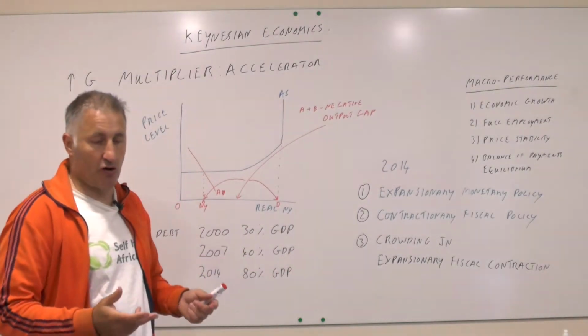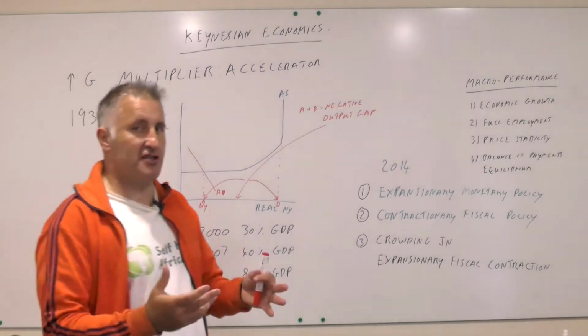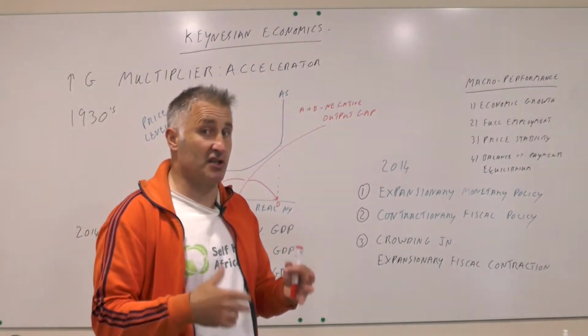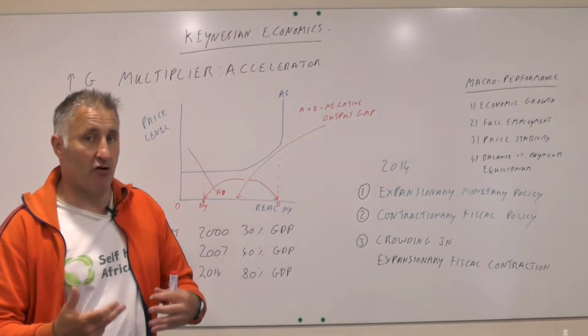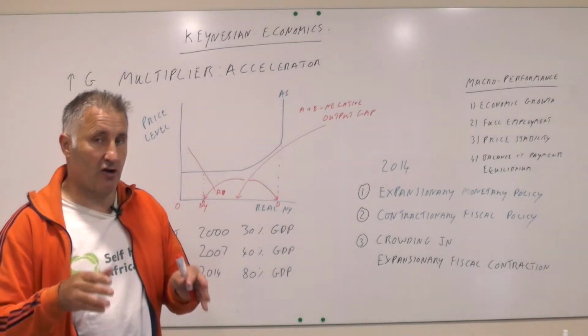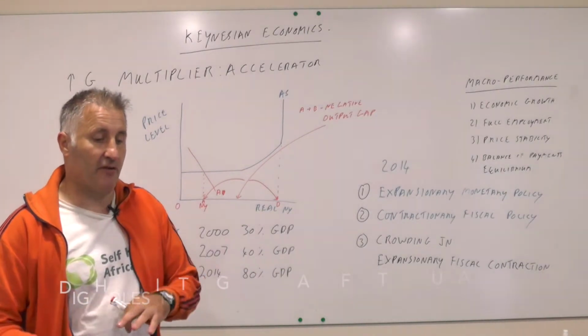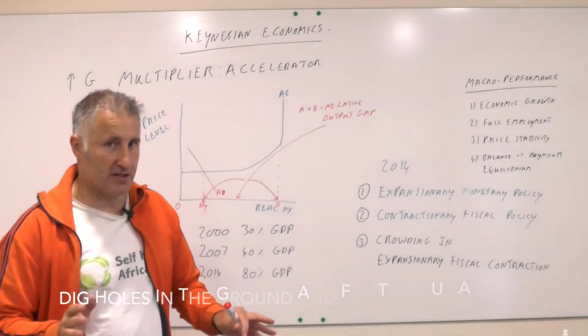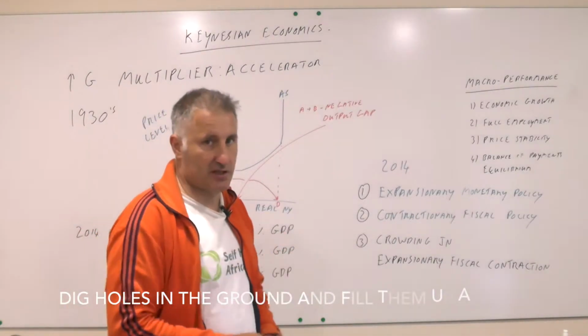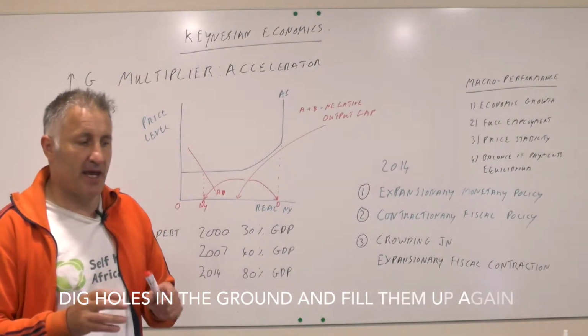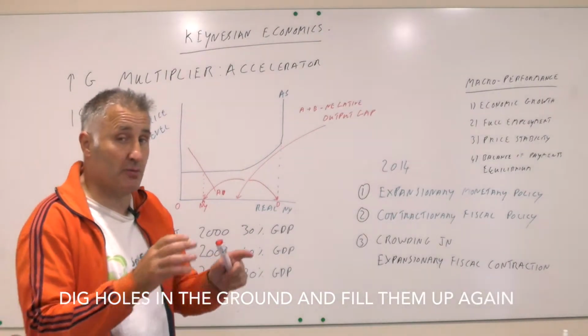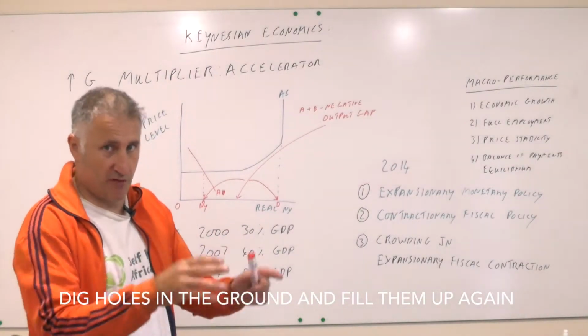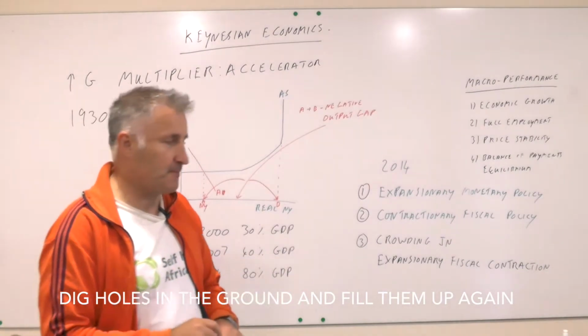So Keynes came along and said, you've got to increase government spending at this time, and he used an example. You would still be better off as an economy if you dug holes in the ground and then filled them up again. Totally worthless activity, but at least you would get demand into the economy. So he was very big on creating public sector projects, big projects, building roads, railways and things like this.